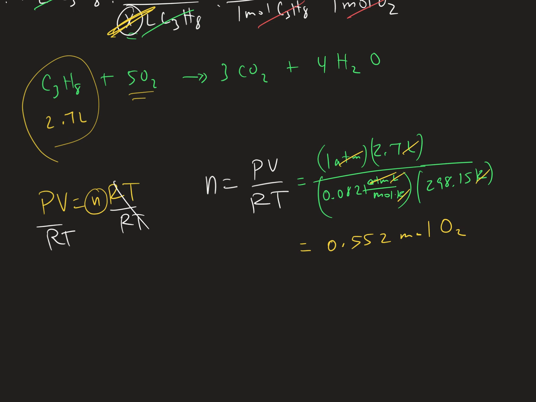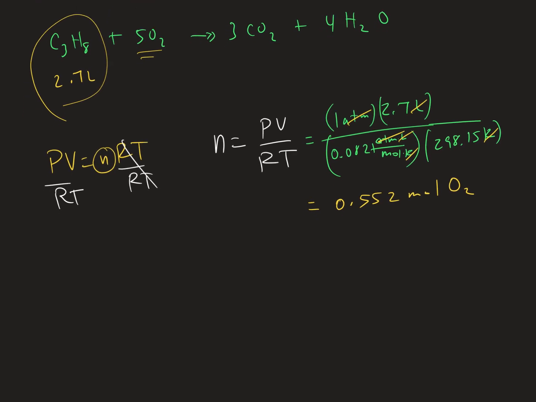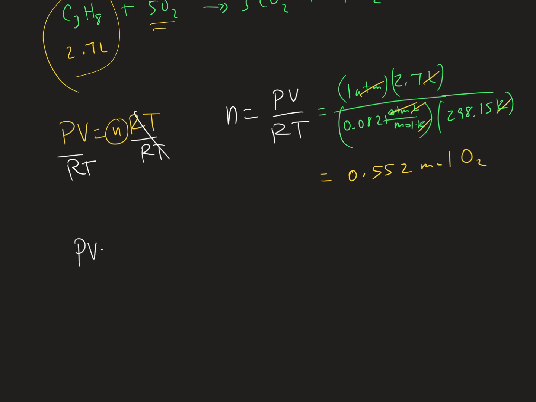Do you follow? And then from there, we can just use PV equals nRT again. This time, we know this, we know this, we know this, we know this, and we can solve for V. So divide P to both sides. And we got moles of 0.552 moles. Your moles are inaccurate, aren't they? Yeah, I'm getting a different number. What are you getting? 0.1103. Oh, yeah, you're right, you're right. Hold on. Yeah. My bad. I was getting a little carried away here. Because this is moles of C3H8. Sorry. We good?